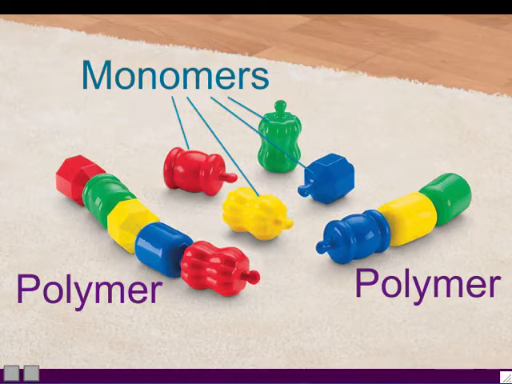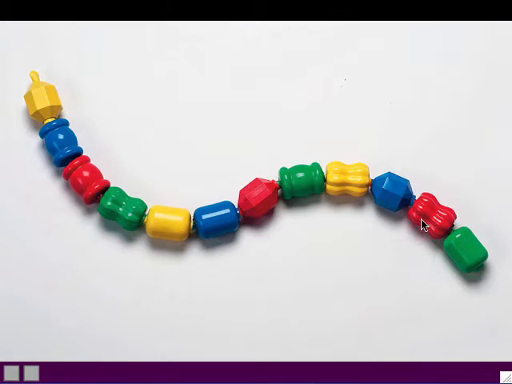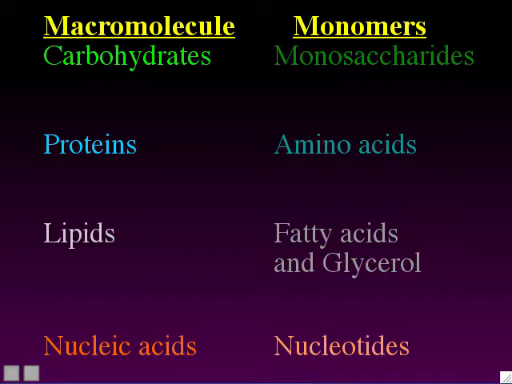And incidentally, notice that there's no theoretical limit to how many monomers you can link together, because they're sort of designed to link together to each other, right? So you can get a polymer that's made up of dozens or hundreds or even thousands of monomer objects all linked together. Okay, so when you picture the 4 biological macromolecules, picture them all as polymers. Each one is made out of some smaller molecules called the monomers that are linked together. Well, as it turns out, each of the 4 macromolecule types has its own particular monomer type.